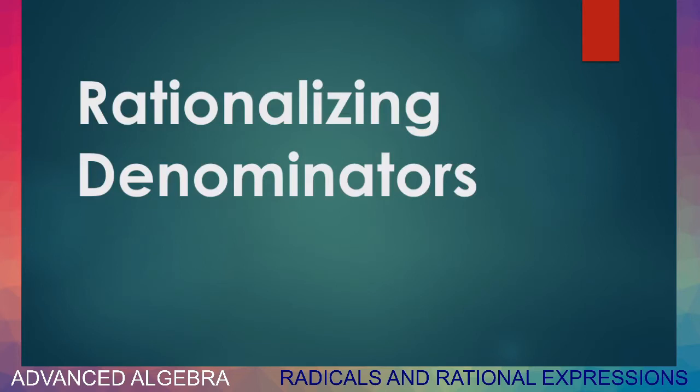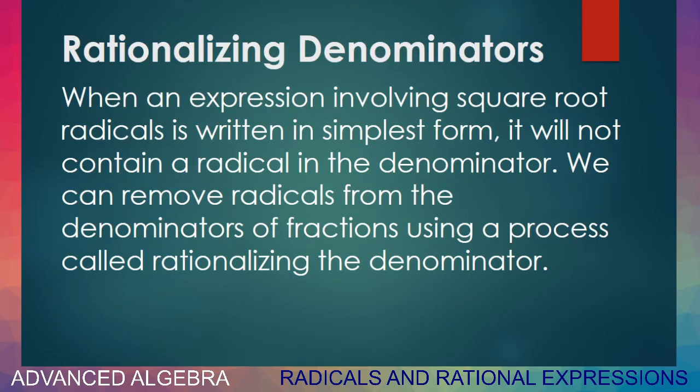Okay. So, rationalizing denominators. So, ano ba yung sinasabi pag rationalizing denominators? So, when an expression involving square root radicals is written in simplest form, it will not contain a radical in the denominator. So, kapag pinag-uusapan natin si rationalizing denominator, ibig sabihin, yung radicals natin sa ating denominator ay matatanggal. Okay, tatanggalin natin. So, paano ba siya tanggalin?